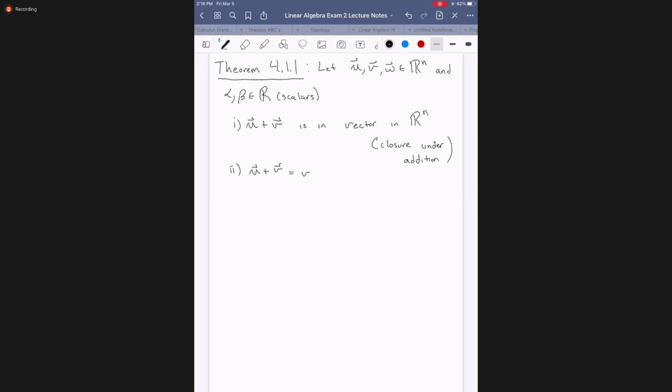Okay. Second, we also know that our lists commute, and they commute because real numbers, how we define the addition, we can commute real numbers, and therefore the list commutes. So we have this commutative property. We also have that any vector or list plus the zero vector or list is going to give me back that vector, okay? So this is called the additive identity.